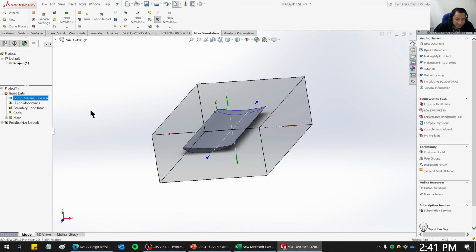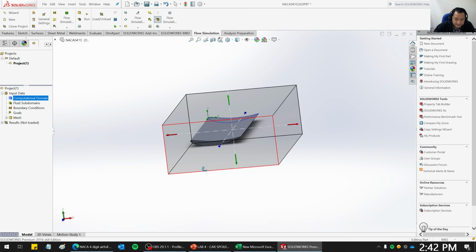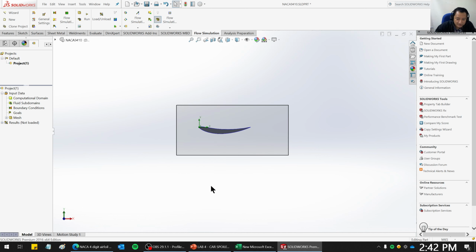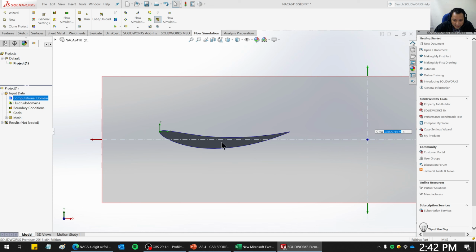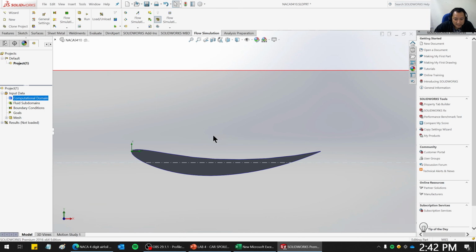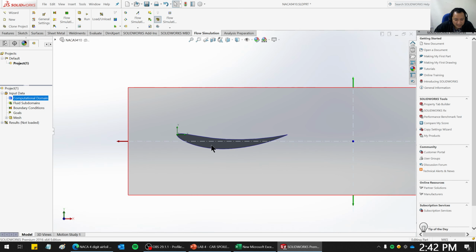So this computational domain, you have to change it a bit. Let's look from the side. Computational domain, I've got to lengthen the area where you have your drag. I'm not sure what's going to happen here, whether it's going to create lift or whether it's going to create downforce. If it were to create lift, I have to angle it up a bit more. This looks like it's going to create a bit of a lift.